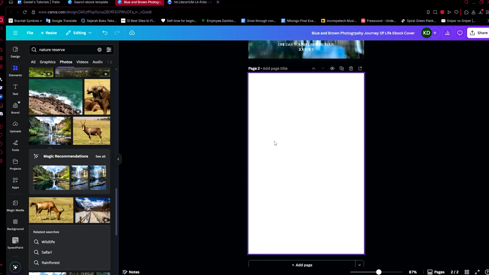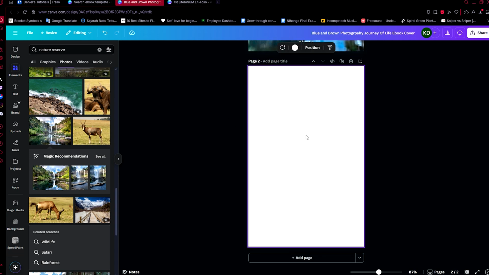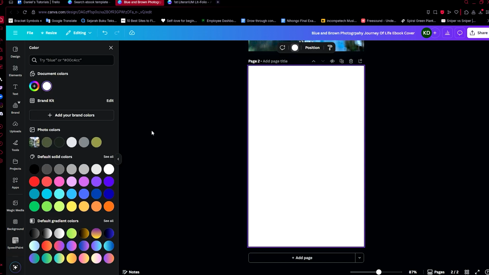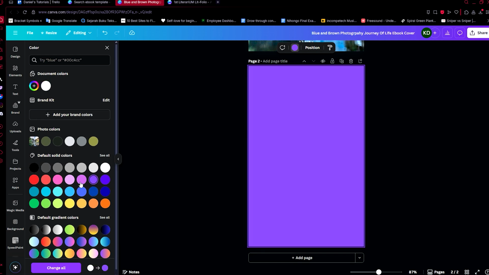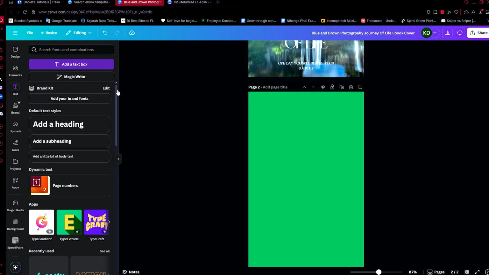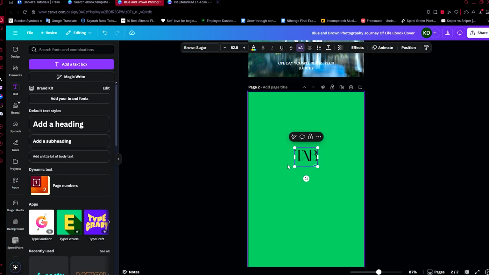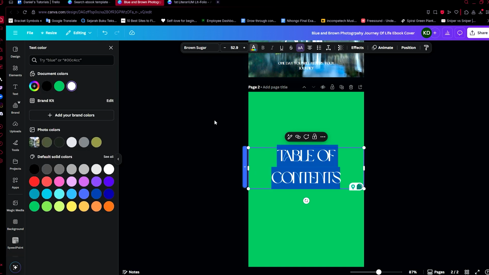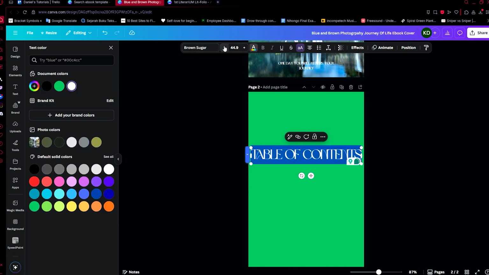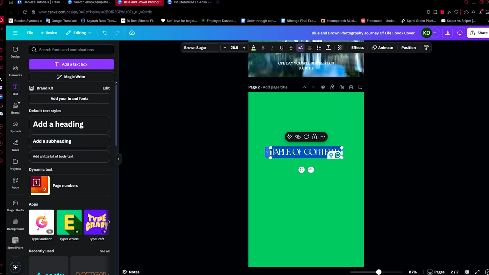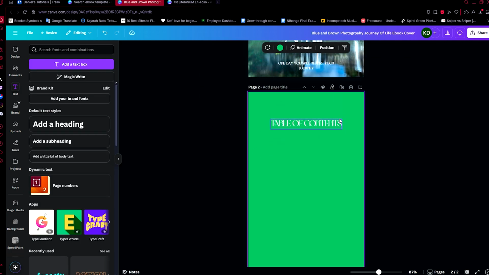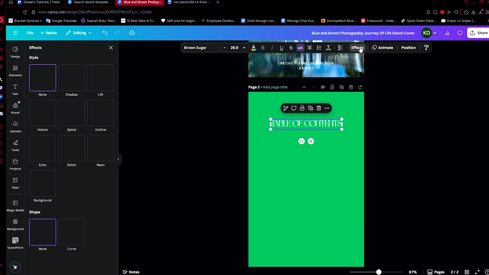And then after that, maybe here, if you want to add your table of contents, a suggestion would be to change the color of the background, which is just here. And if you click the background, you can immediately just choose which one you want it to be, what color you want it to look like, so that you have all the choices. And then to add the text, you just go to text, add a text box, and then put table of contents or what you want to put here. Put white to make it contrast. I mean, it's up to you what color you want to use. The aesthetics are left to you.